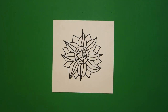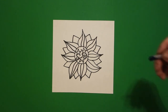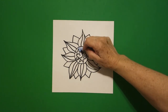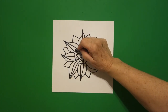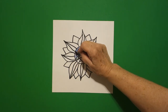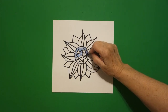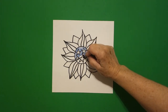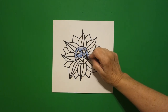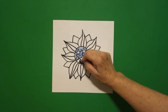Okay, let's see how we're going to color this in. You know, I look at this design and I just can't decide if it looks like a starburst, a sunburst, a sunflower, or maybe just a 4th of July decoration. But be that as it may, take your blue crayon and we're going to color the inside of the circle, but not the stars. Leave them white all the way down and around.